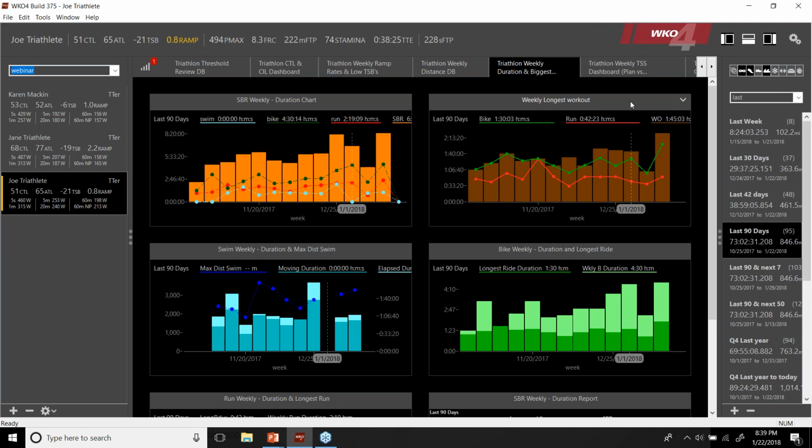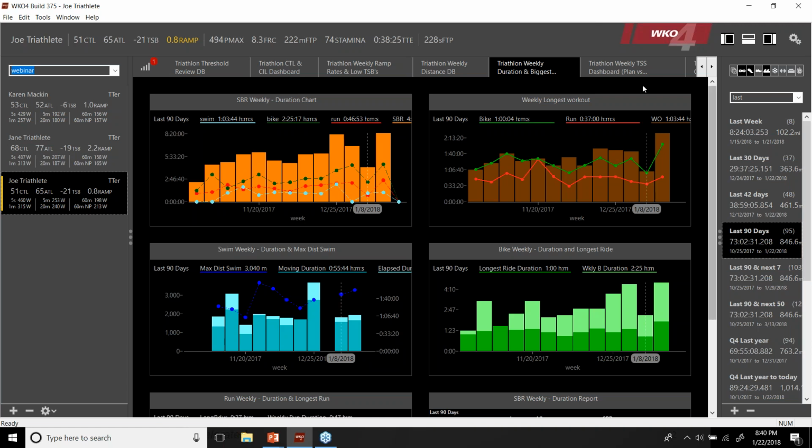The expression is 10 minutes, but you can change it to 5 minutes or 2 minutes or whatever you want, or maybe 15 minutes if it's the middle of winter and they have to change clothes. So here's what's cool: you can say, oh, well, their longest workout here was obviously a brick or multi-sport thing because the longest is longer than here, but over here the longest workout was a bike. When I did a historical review of his Ironman last season, I noticed that every single one of his long workouts was all bike. There was not a little run afterwards or anything like that. So that's a nice thing to be able to see.